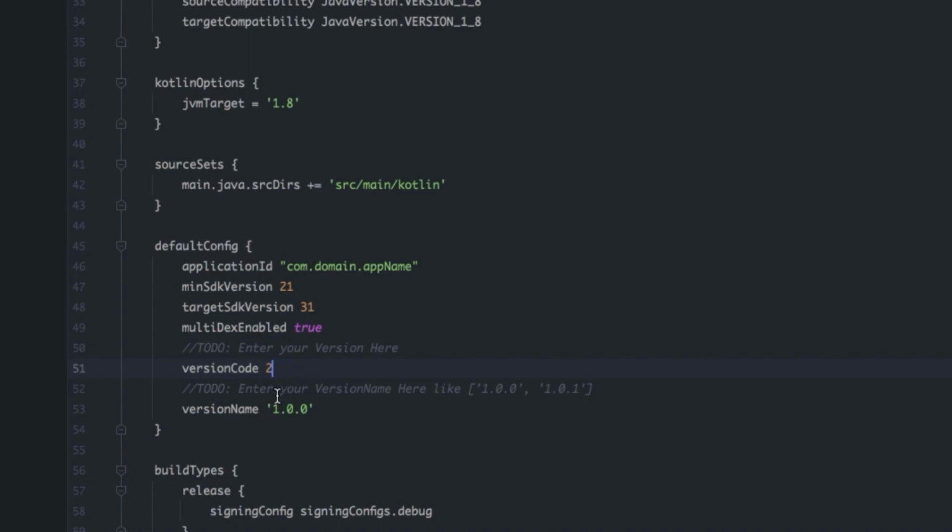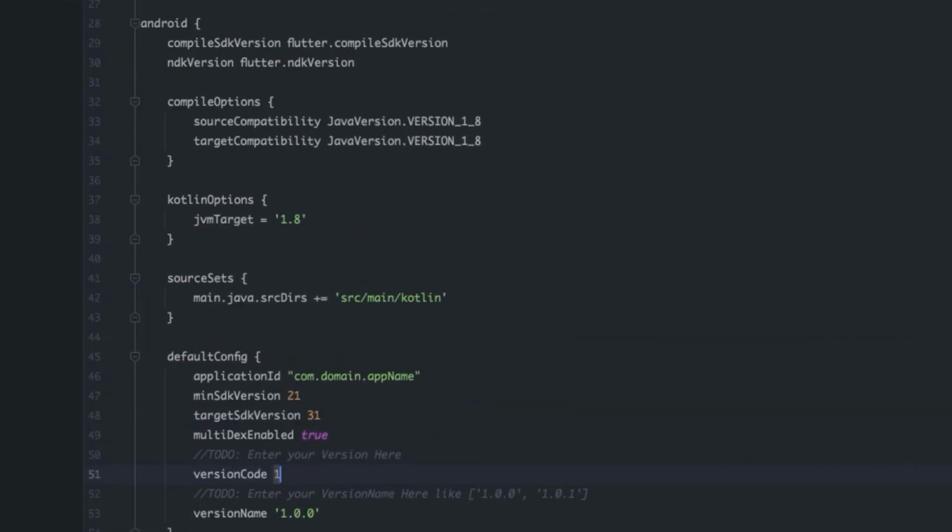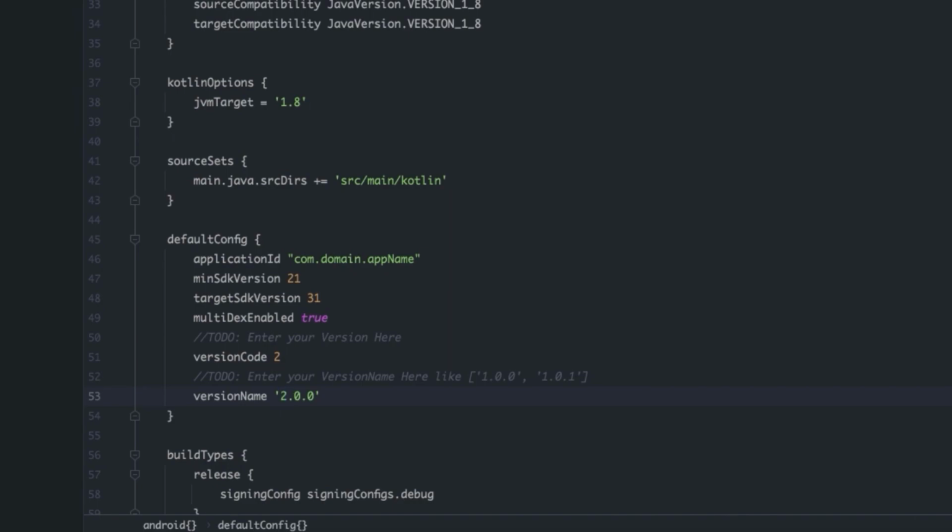Below that, you can see we have the version name. So what is version name? Version name is a string value which shows your version code in a simpler way for your users. This version name will be displayed to your user. So you can simply change your version name from here, like you can write 2.1, 1.2, or whatever version name you want to give. You can simply change it like this, and you can see it was so easy to do.